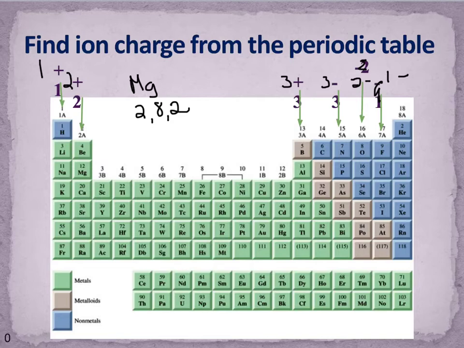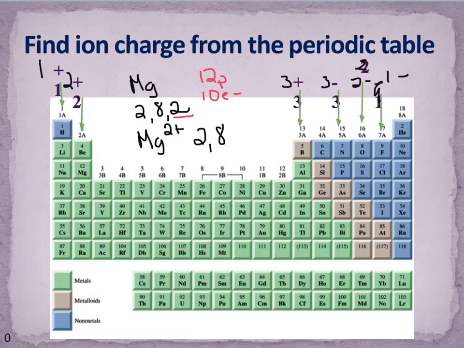Well, losing 2 sounds a lot easier than gaining 6. And so we're going to lose 2 electrons, and when it does, it will have the electron arrangement of 2, 8. So the magnesium 2+ will have the electron arrangement of 2, 8. Again, it gets to an octet, but in order to do that, it had to lose 2 electrons. Therefore, it takes on a 2+ charge because now it has 12 protons and 10 electrons, so a difference of 2.